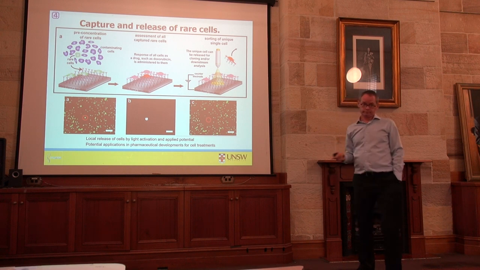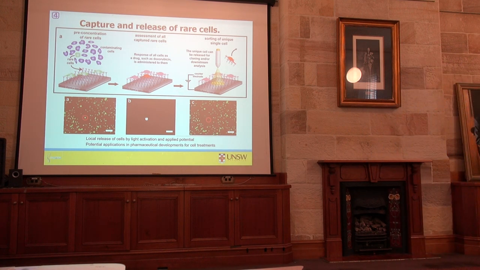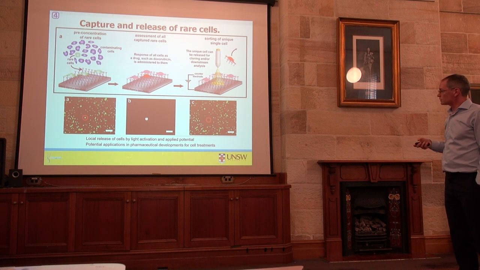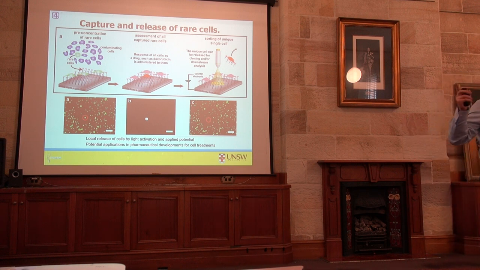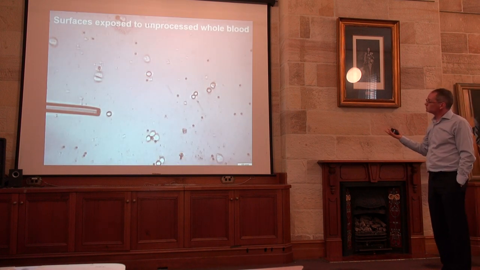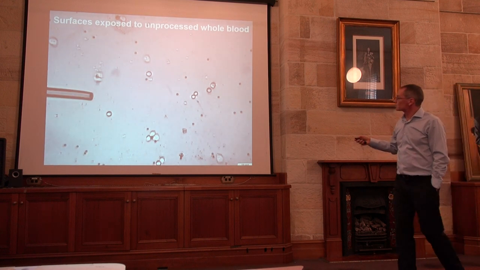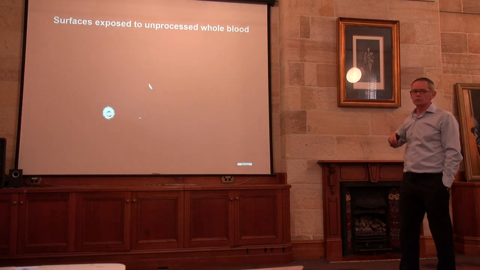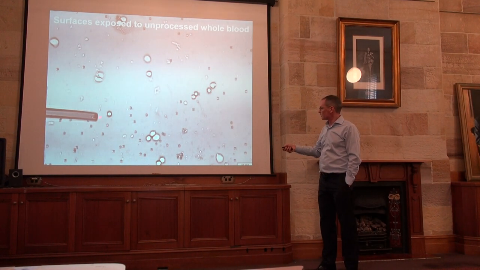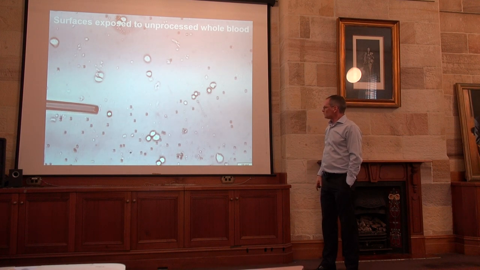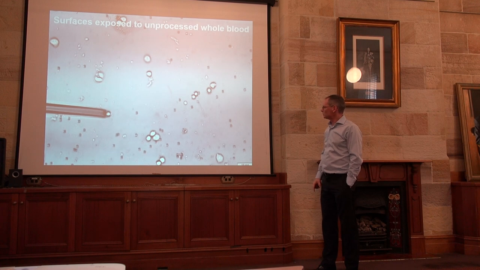We capture the cells on the surface and look at them under a microscope. We might expose those cells to drugs to see which ones respond and which ones don't. Then we reduce the aperture of the microscope to just a single cell. We have a micromanipulator, and we apply light and potential — voltage — so that only the electrochemically active area where the light is has surface chemistry that cleaves, releasing the cell off the surface. Here's a movie of us doing this in whole blood. You can see how good the surface chemistry is — some red blood cells aren't stuck. We show the light on just that cell, bring the micromanipulator up, and pick up that single cell. That's done in whole blood.